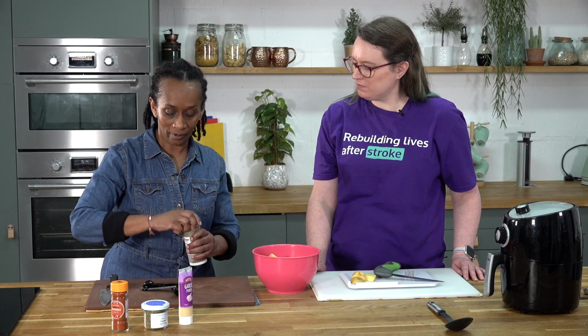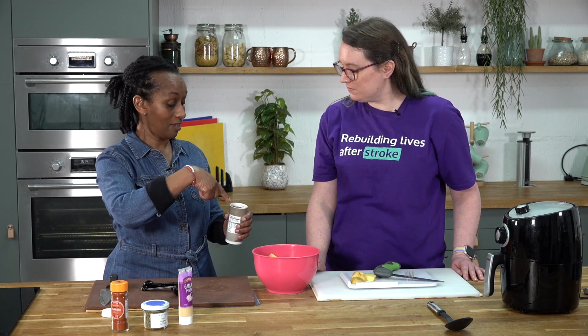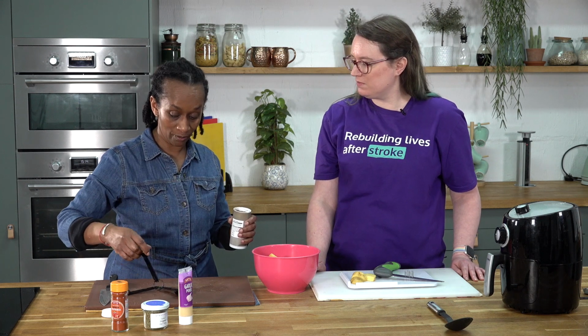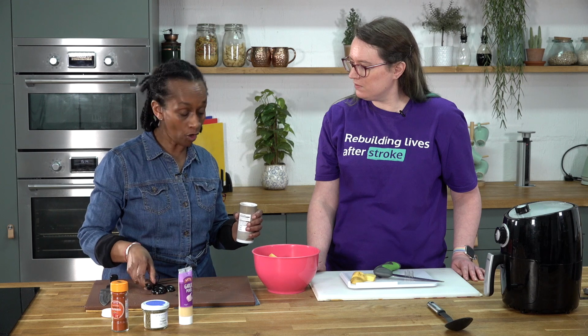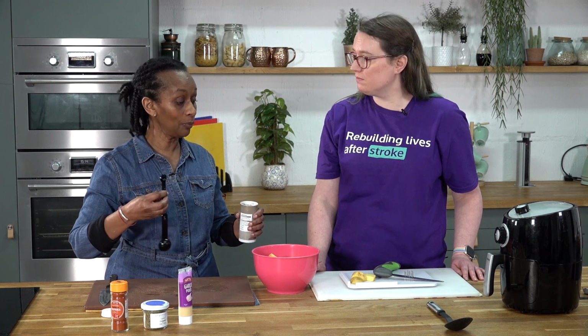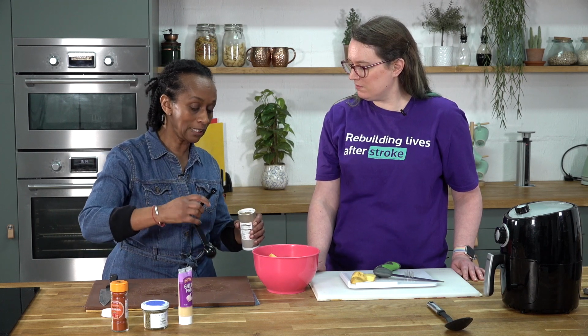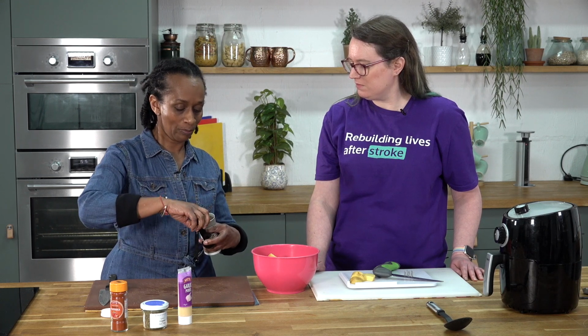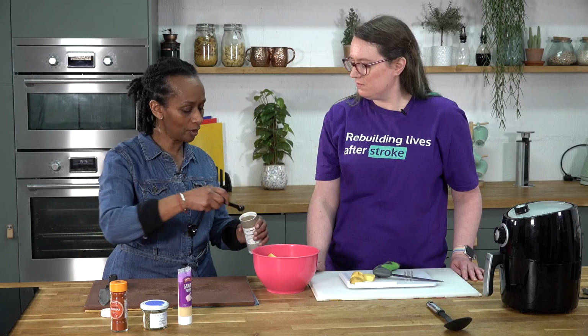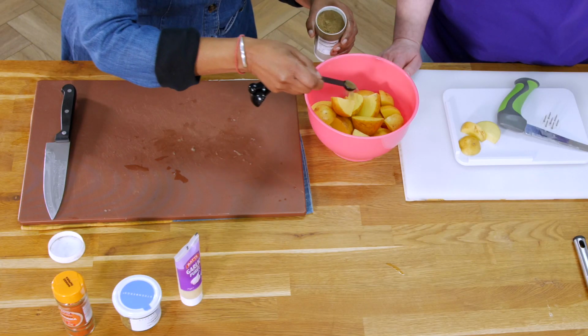So the black pepper, because it's like this, it's not a shake, I will use a spoon. And you can use as much as you want. So if you want it really hot, put in plenty. If you don't, only put in a little bit. So today, I'm not sure what people's preferences are. I'm only going to put a little bit in. Okay?